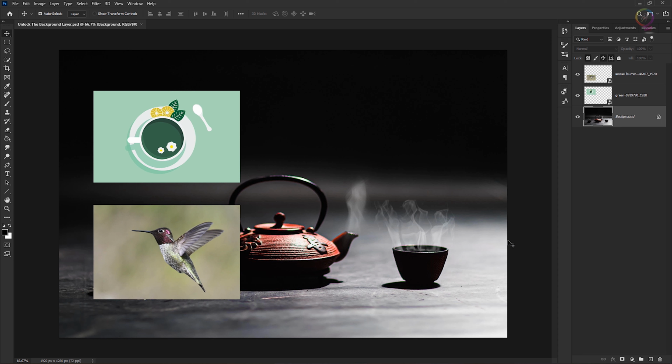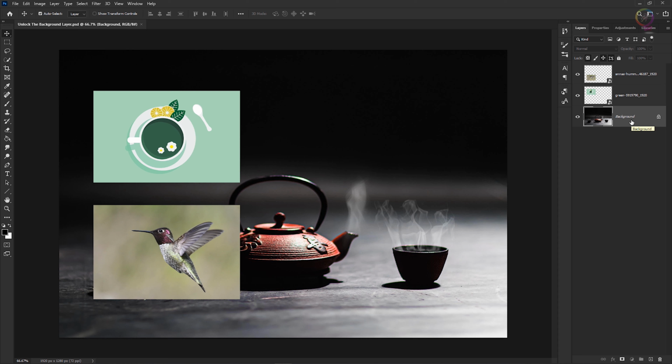A background layer like this has special properties that are different than a regular layer. For example, you can't change the stacking order of the background layer in the Layers panel. Try to move it up in the layer stack by selecting the background layer and then dragging it up. And you just can't drop it on top of these other layers. Instead, you get this no way symbol. And when you remove your finger from the mouse or the trackpad, the background layer pops back down to the bottom of the layer stack.